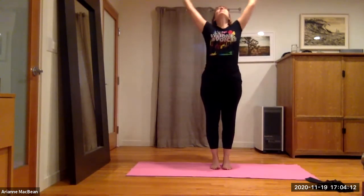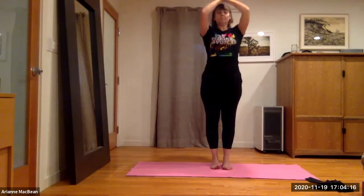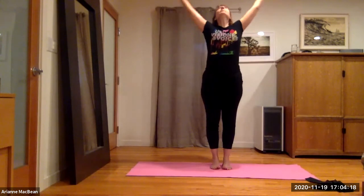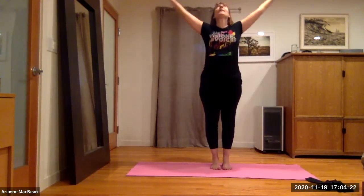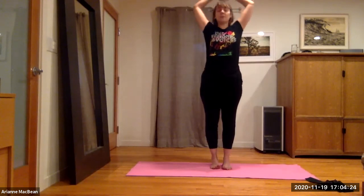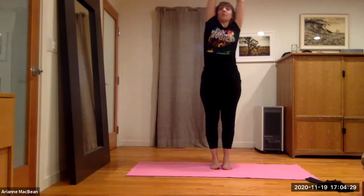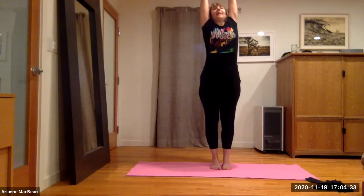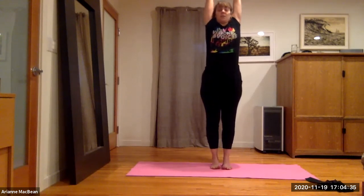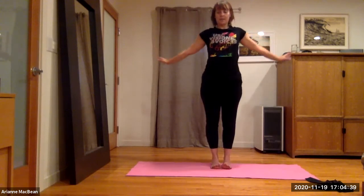Three more. Last one. Inhale all the way up. Interlace the fingers. Take the palms to the ceiling. Walk the shoulders up the ladder, right and then left and right and then left. And look at all that space you just created. And exhale, arms come down.